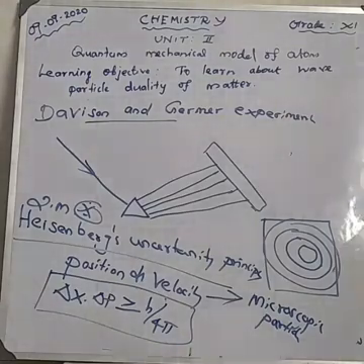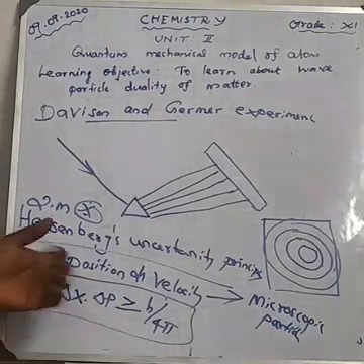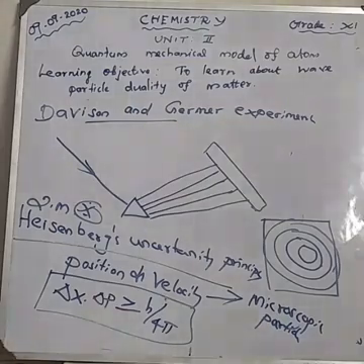Here, delta x and delta p are the uncertainties in position and momentum respectively. Delta x is position and delta p means momentum. h means Planck's constant, and the value of pi, all of you know, is 3.14. Using this, we have one solved problem that we can discuss later.